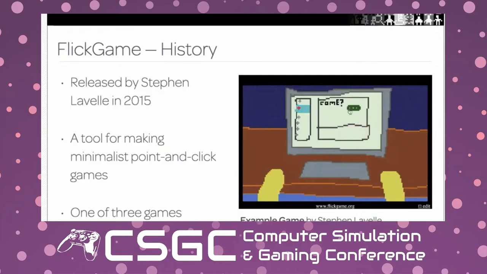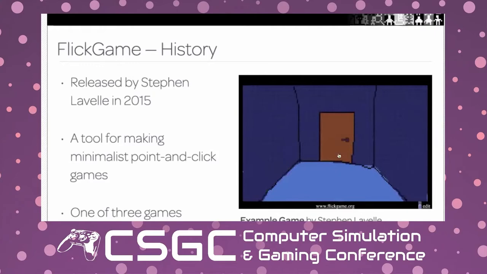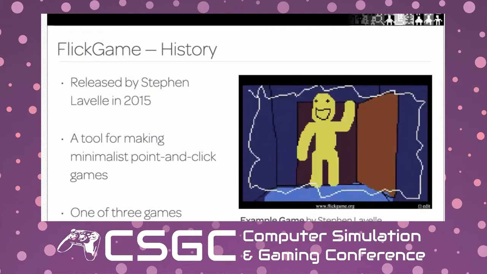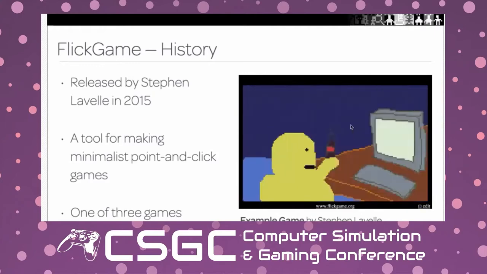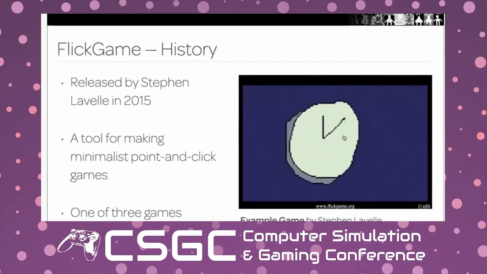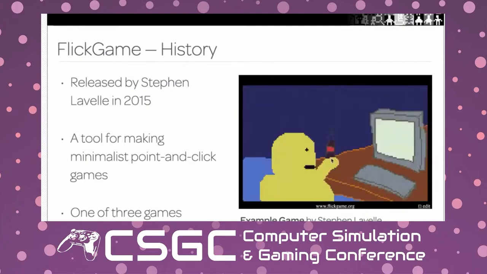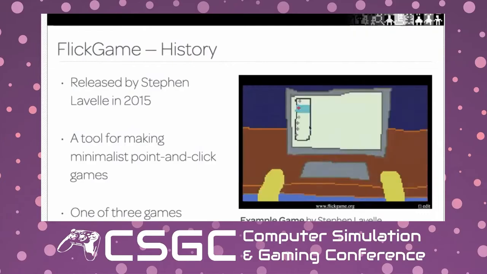But so of all of the things I talked about, Flick Game is probably the simplest, the easiest. It's also the least documented. It's basically like a 16-color painting program where you can also have just 16 different frames that you can jump from one drawing to the next. Ultimately, it publishes to HTML. You can see this is an example game that he gives, where you're clicking on various elements and you go to these crudely drawn images. You can see, I'll show the interface.